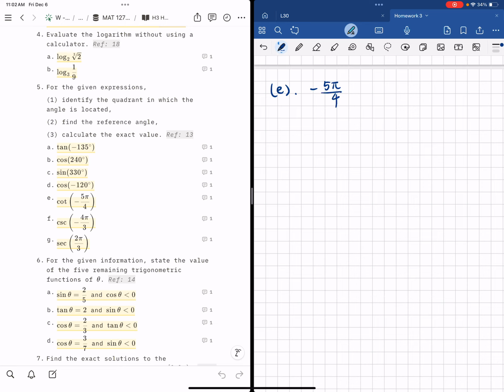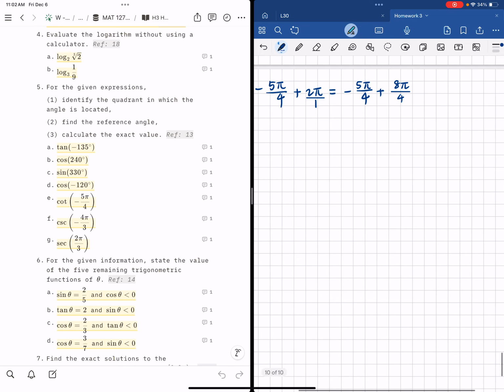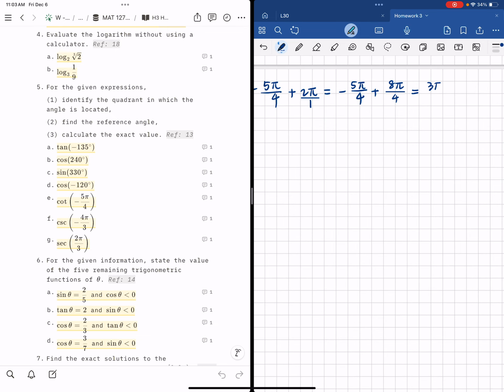I'm going to convert it to a positive angle so that we could actually identify it on the unit circle. Remember, the period is 2 pi. So I add 2 pi. And then you're going to add these two fractions. So negative 5 pi over 4 plus, for this one, basically 2 pi over 1. And I want to convert to a fraction whose denominator is 4. So I multiply both the top and bottom by 4. The top becomes 8 pi because it's 2 pi times 4. Let me rewrite the pi. And the bottom is 1 times 4, which is 4. And now they have the same denominator, so I could add them. This will give you 3 pi over 4.